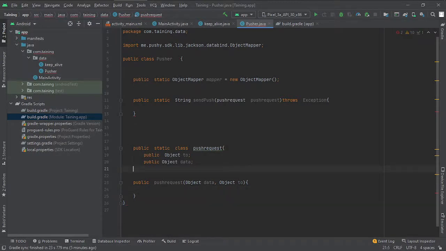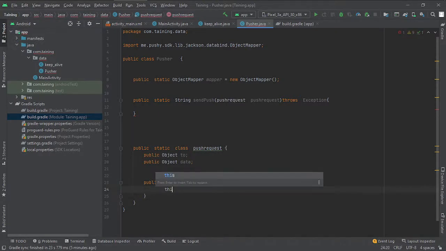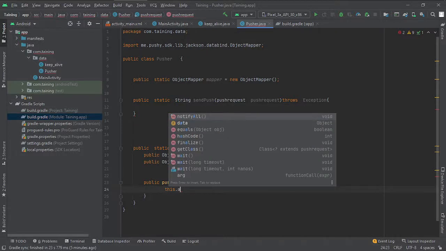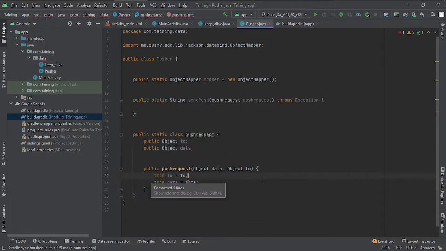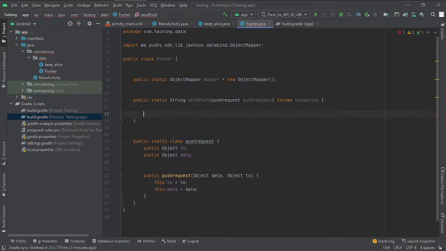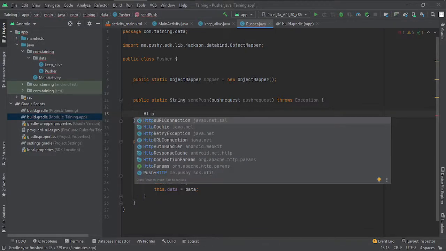Okay, this is supposed to be inside of this context rather. So we say this.data is equal to data, and same goes for the to. We say this.to is equal to to. Now we come right here, we say HTTP client.